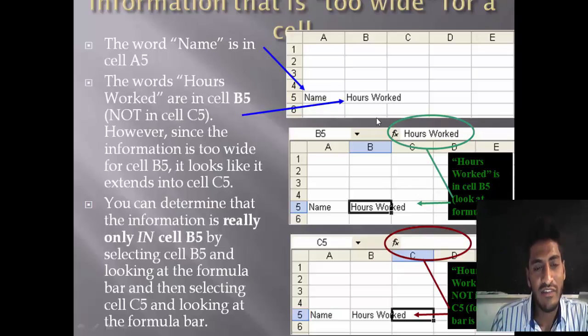However, since the information is too wide for cell B5, it looks like it extends into C5. You can determine the information is really only in cell B5 by selecting B5 and looking at the formula bar, then selecting cell C5 and looking at the formula bar.